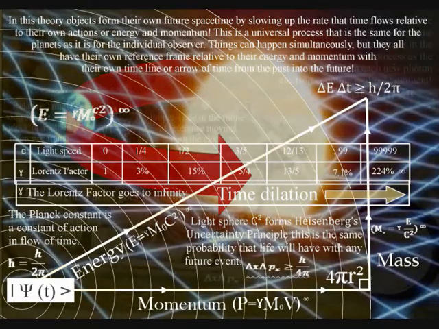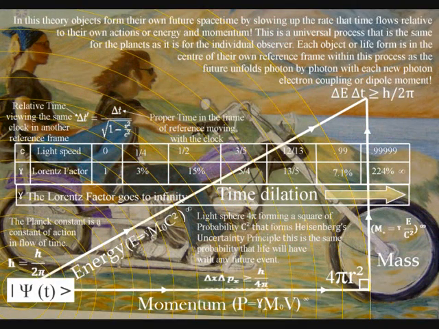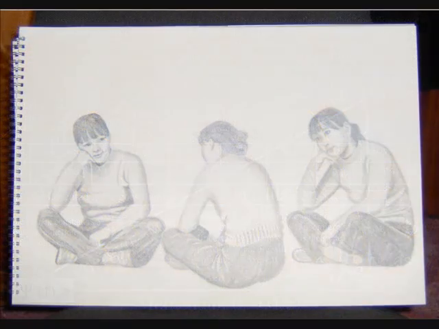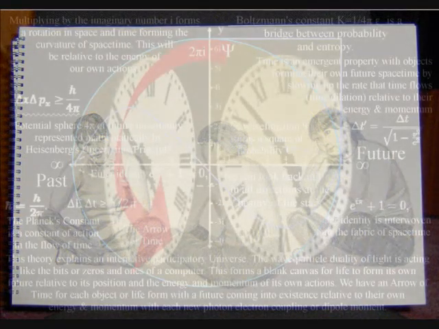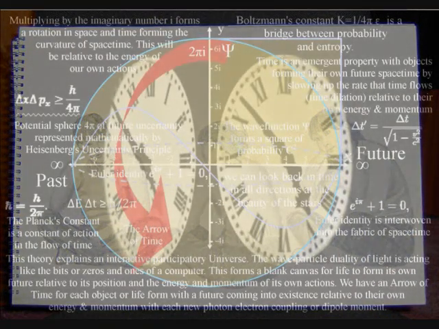In Einstein's theories on relativity we have an effect called time dilation. The greater the energy the slower time runs and the greater the contraction of space time. This fits in with our perception of time running faster when we are interactive or interested in something. Also time seems to run slower when we are bored and not putting energy into something.